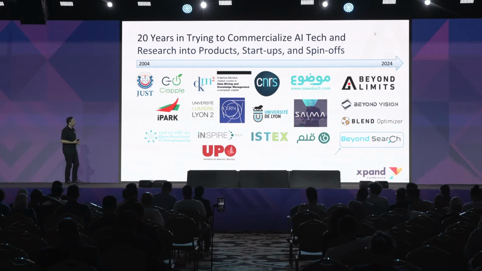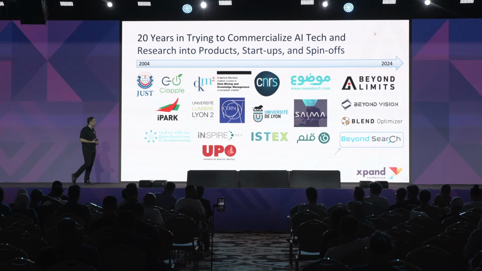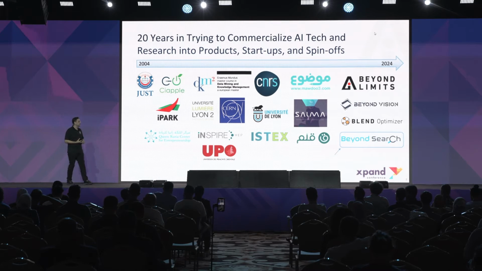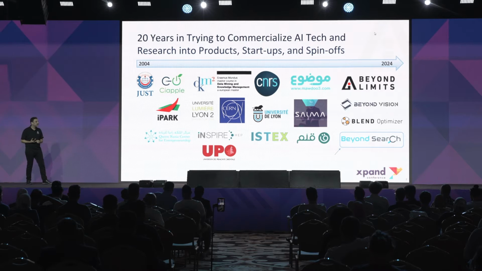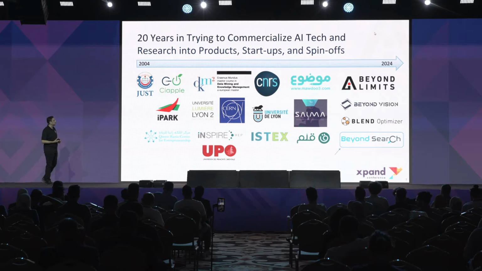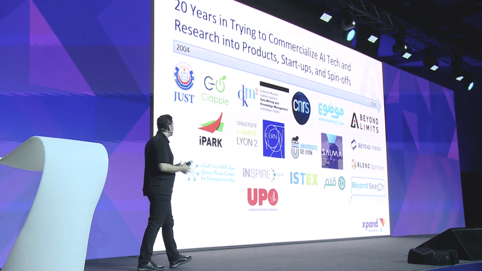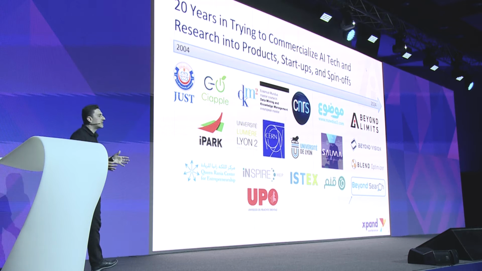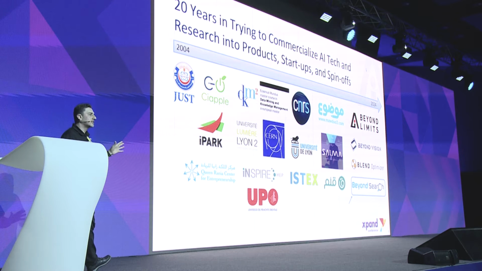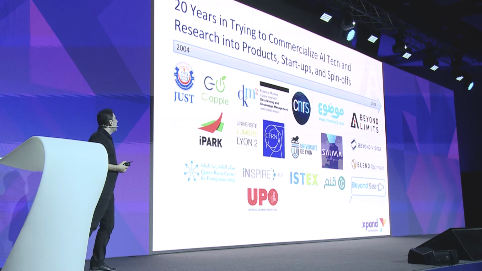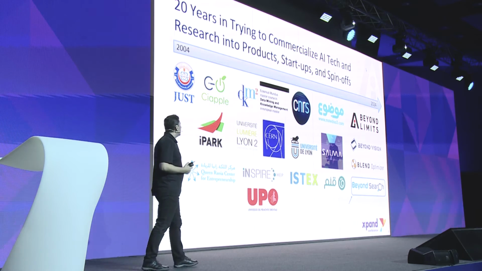So I got the privilege to contribute to big projects like Selma. It was the first Arabic-speaking conversational AI back in 2018-19. I also co-founded a company out of the same technology called Qalam, which is a writing assistant, very similar to Grammarly. And recently, like 3-4 years ago, I joined an international company based in California called Beyond Limits.